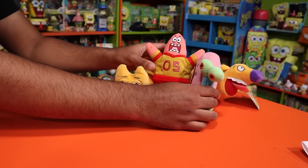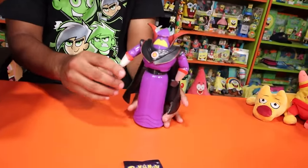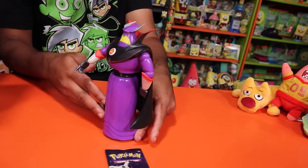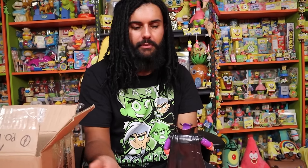So we have Patrick hanging out with Gary and also the cat dog. We also have a Zerd figure here. Very cool as well. And of course, he has wheels on the bottom, because no human can really walk with a robe that long. Like, the bottom of his robe must be just filthy. I think that's why in Lightyear he's a robot, because ain't nobody gonna be fighting in a robe like this. Unless they're Darth Maul, but he took it off when it got serious.